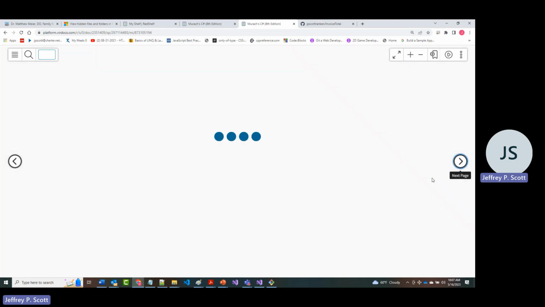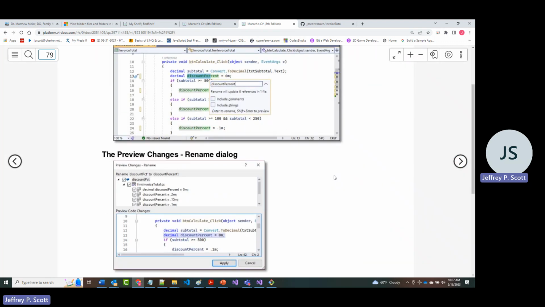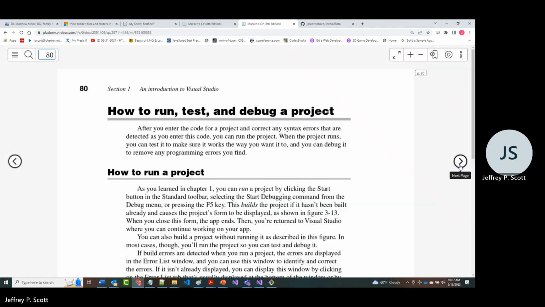And they're showing how you can go in here and in this case, rename a piece of code that you didn't like. In fact, I think they're renaming in here discount PCT to discount percent. All right. There's a lot of other ways you can do it. You can do it basically by just coming in there and doing a search and replace just as well as this, which I'd rather do. I think it's easier than what they show there.